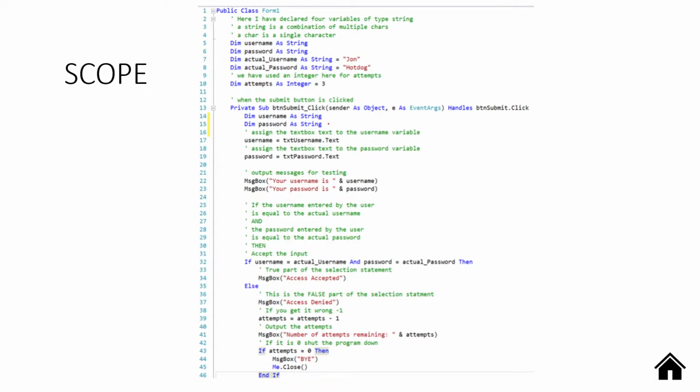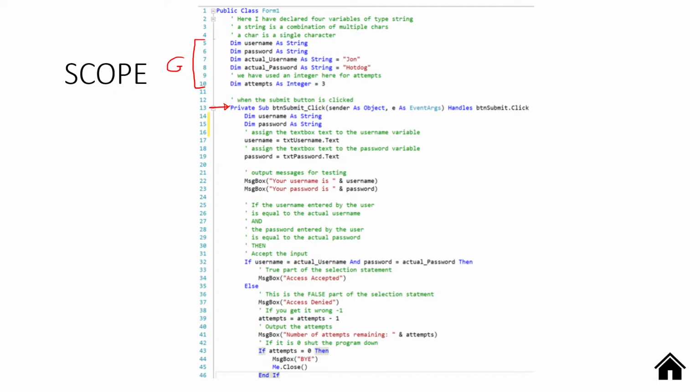So what we have now then is in here, in the username part of 5 and 10, these are in global scope. Why are they in global scope? Because they're not inside these sub-procedures. And when you put things in global scope, normally they are at the top of your program. Things that are in global scope are accessible inside any sub-procedure.